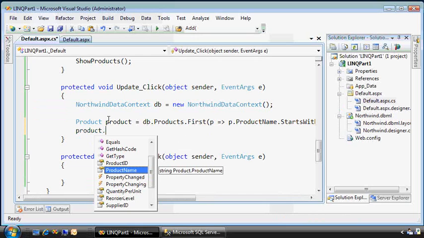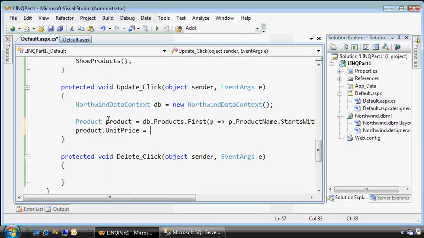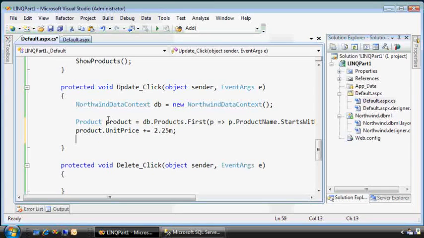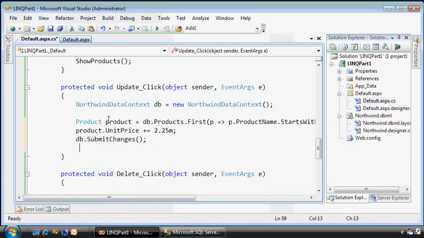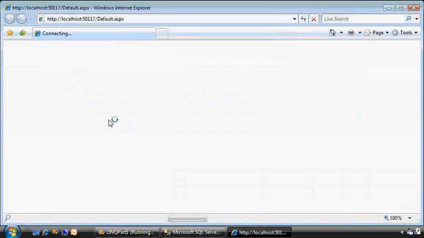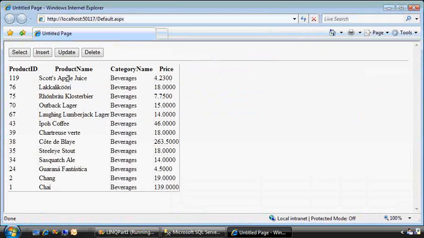And then once we have it, we'll set the UnitPrice equal, let's just increment it by $2.25. And we'll update the database context, update or submit changes. And finally, we'll show the products table again. So there's our apple juice for $4.23. If I hit update, I can keep hitting it. You can see the price is growing.